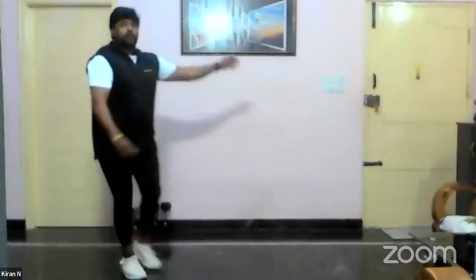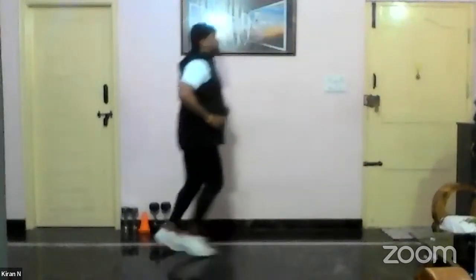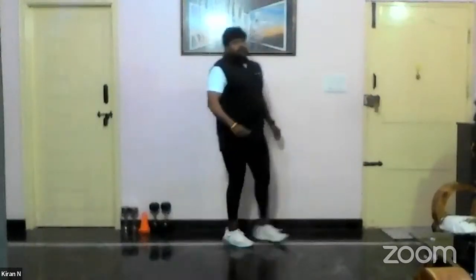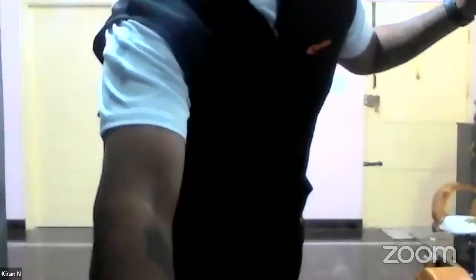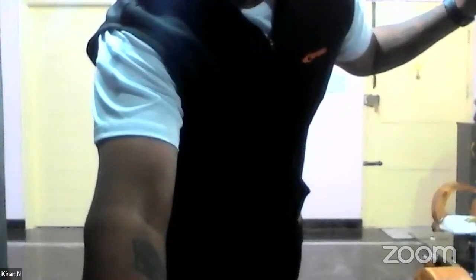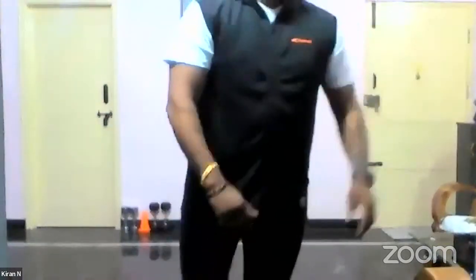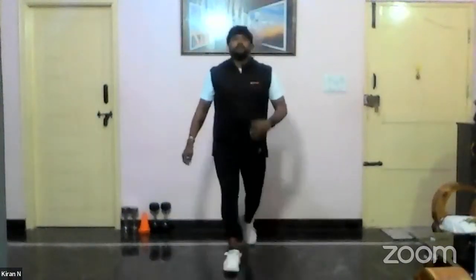Yes, let's start moving around a little bit. Start running forward and backward. Now use the space. Keep running forward and back. Keep moving around. We just started warming up now. Forward and backward, forward and backward.